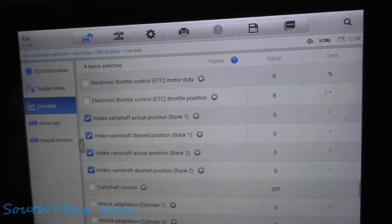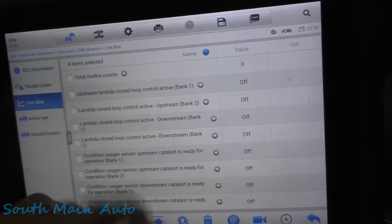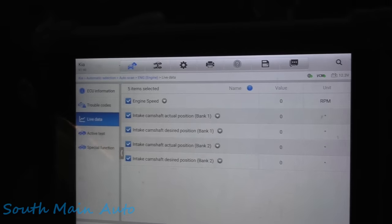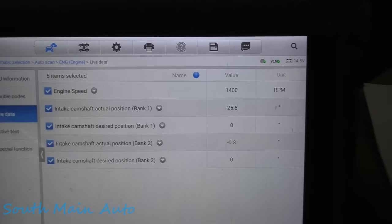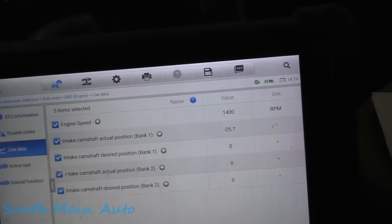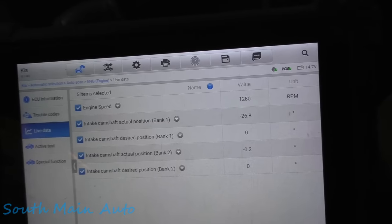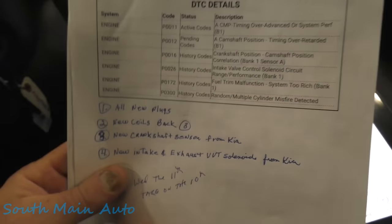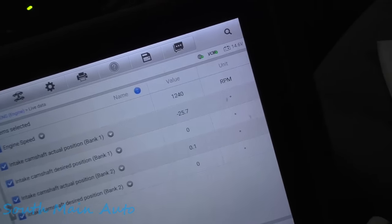And this is exactly what we have. It appears that probably the intake cam is the only one with variable valve timing — I didn't see one for exhaust. Let's get a live data PID here. Engine RPM is always a good one to pick. Well, here's your problem. The data PID is running a little behind. Intake cam actual position bank one is behind 25 degrees. I don't know how accurate the data PIDs are, but this is what the PCM is seeing. Advanced system performance, timing over-retarded — so the P0012, bank one is falling behind. That's what it's seeing.